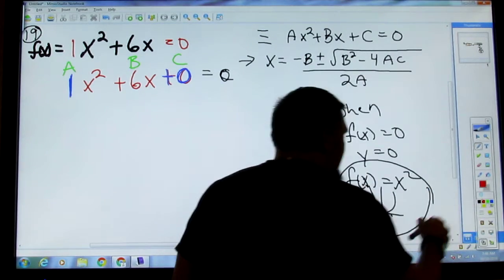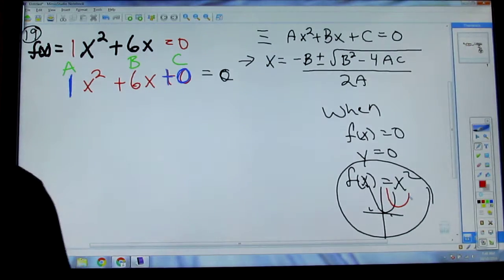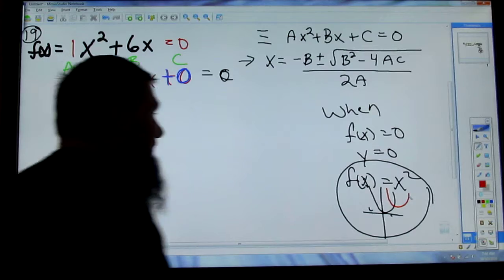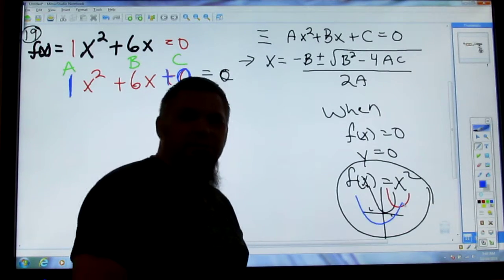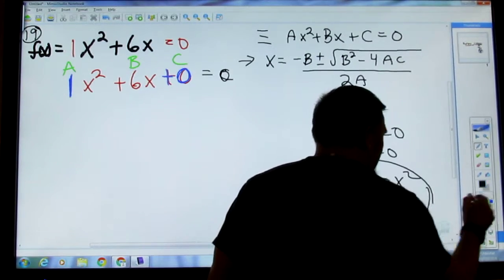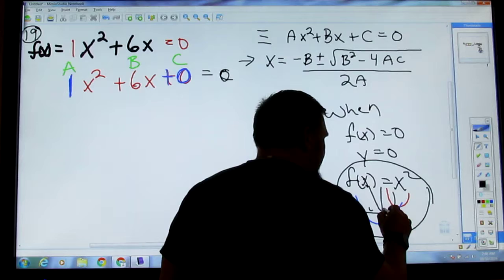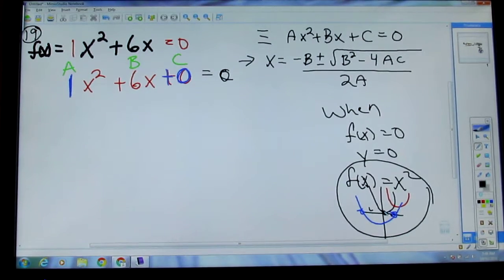I mean, because if it's like this, then it doesn't cross the x-axis, right? And if it's like this, then it crosses twice. Okay? Once here and once here. And if it's like the x, it only hits one time. It's right there. Okay? So, it's either crossing once, twice, or no real crosses. Okay?